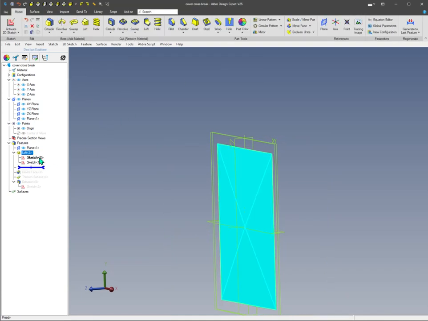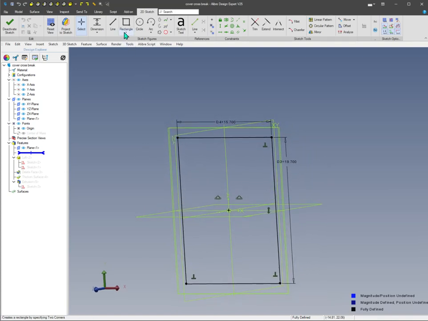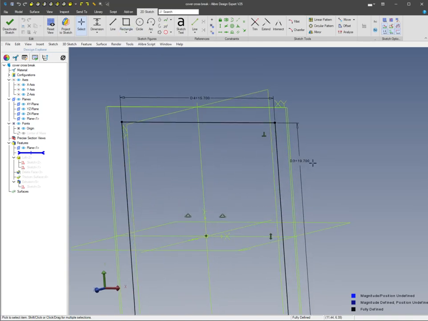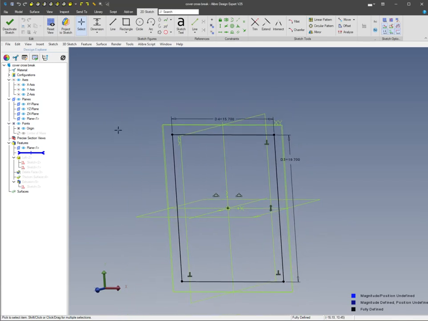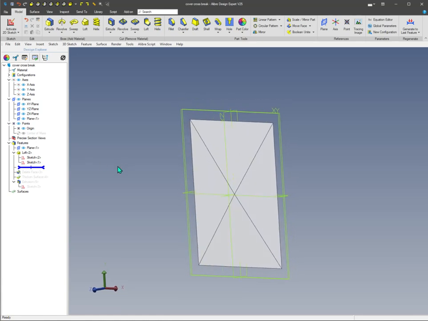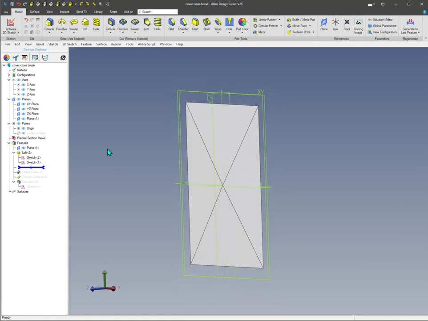And then sketch 2 is a rectangle by center, and that's going to be created on the origin and sized to match the size of my cutout in the sheet metal panel. And then you just loft from sketch 1 to sketch 2, and you end up with this shallow pyramid shape.